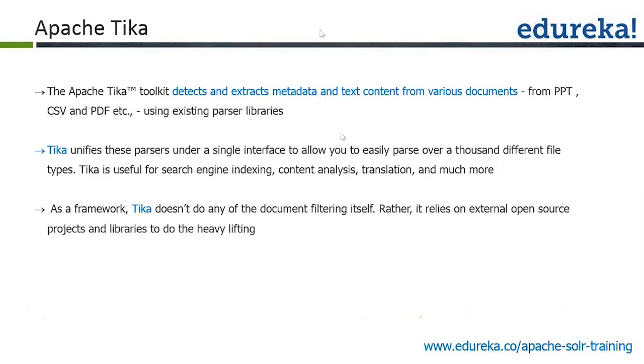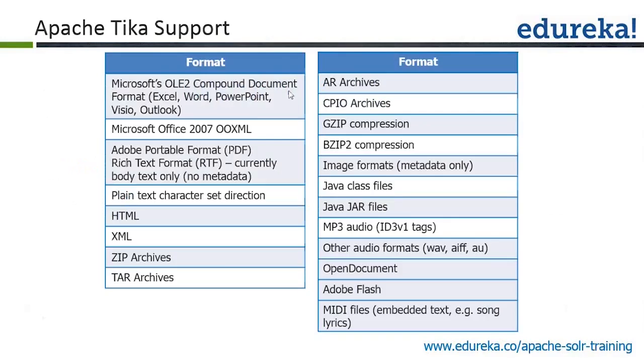As I mentioned, Apache Tika is a third-party open source library. When I say third-party library, it is not part of Lucene. You can use Tika for extracting rich documents like PDF, Excel, and all that stuff. This is the acquiring step of the search index process. If you want to acquire content from rich documents like PDF, PPT, CSV, and all other files, you can use Tika, extract the content, and build a document.